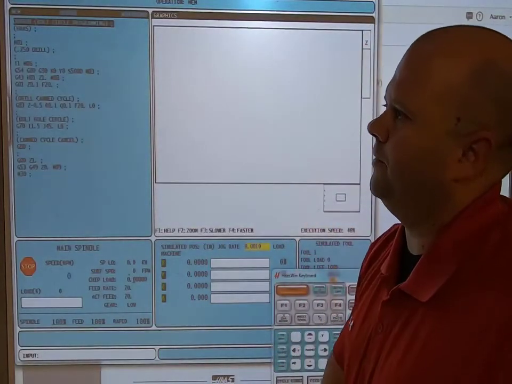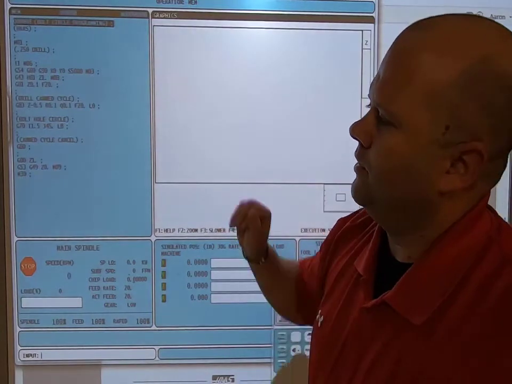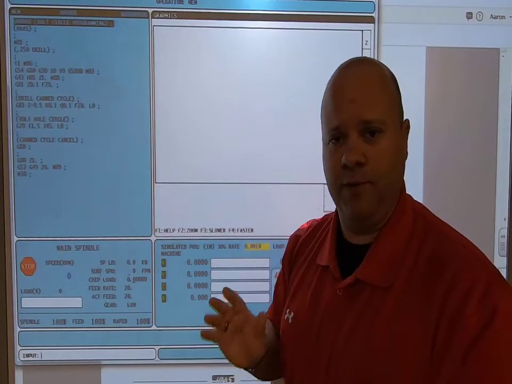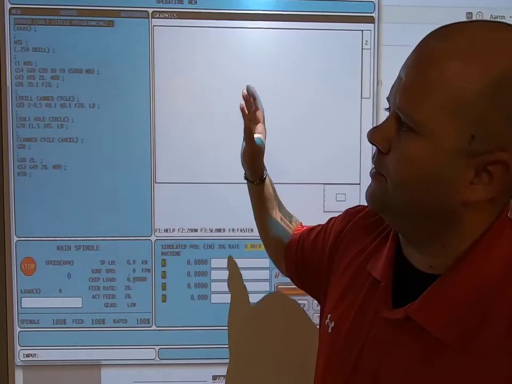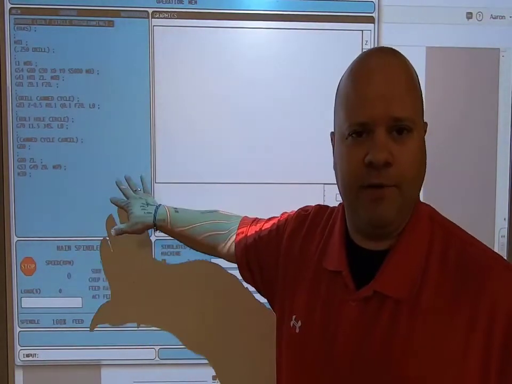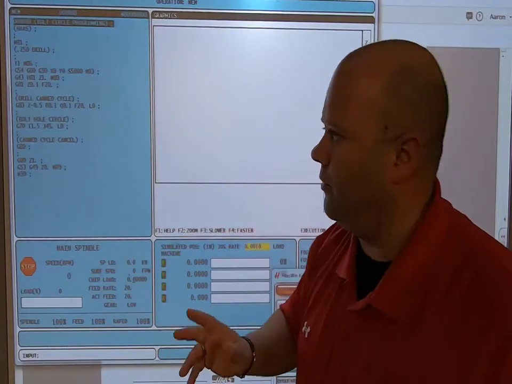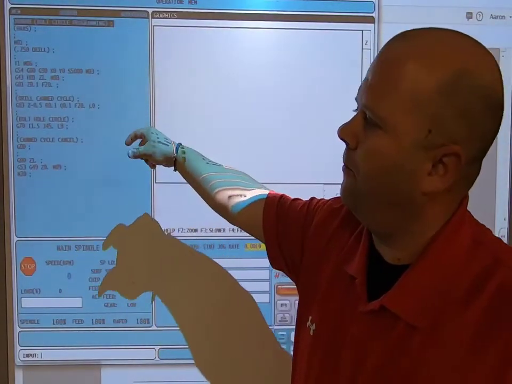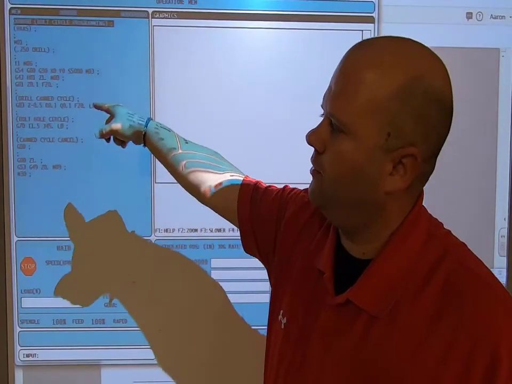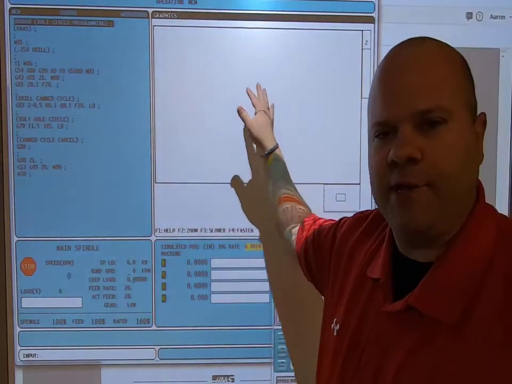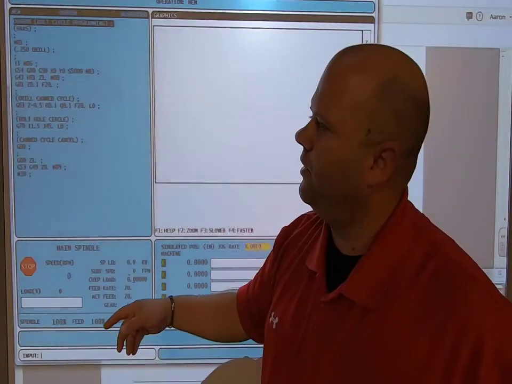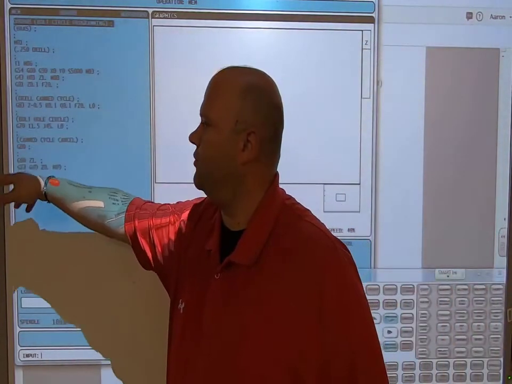I have my bolt hole circle here. It's for a Haas - important that I have that up there to distinguish between the two, between Fanuc and Haas, because it'll be different and a simulator on a Haas will not compute Fanuc code. Haas program, 0.250 hole. I got tool one, G54. I'm going to the X,Y zero, just going to the center of where I want to be, calling my tool length.